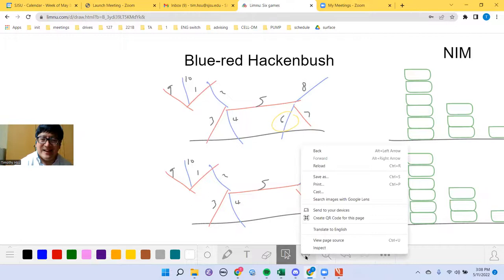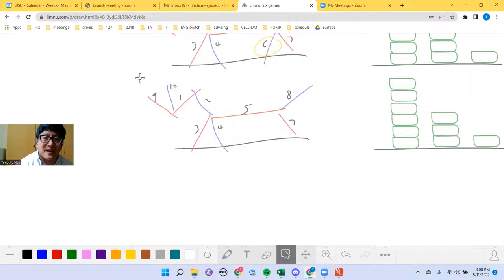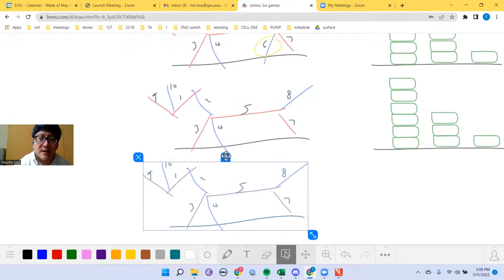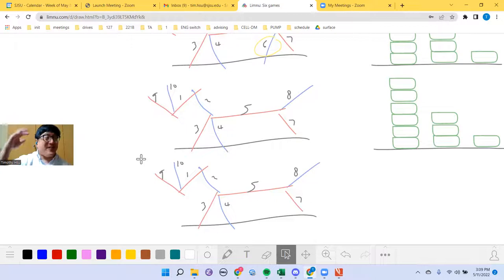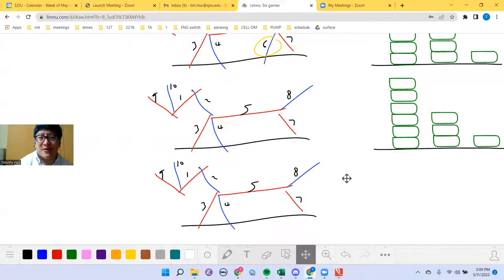So having taken six, we have this state here, and I'll duplicate it so as to record the progress of the game for posterity as we go along. Okay, Daniel, you're red. Now you take something: 1, 3, 5, 7, or 9. I'll try 3. Okay. So Daniel has taken 3.